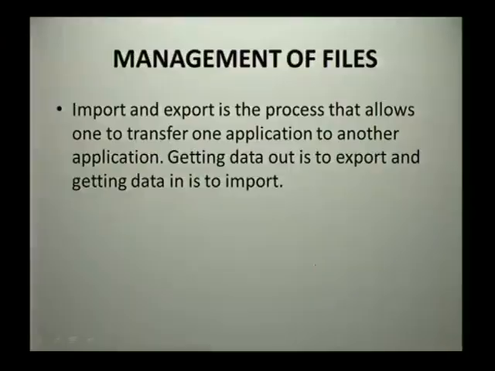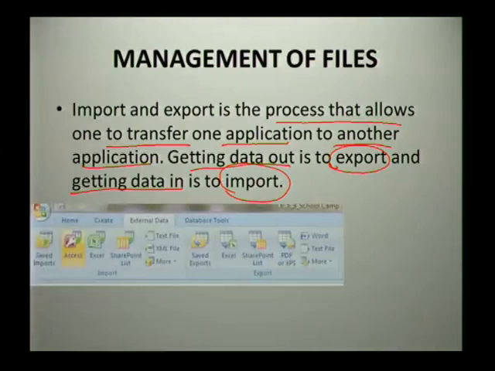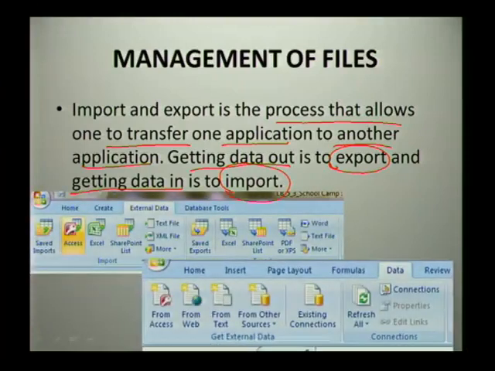And then the next one is import and export. Import and export is the process that allows one to transfer data from one application to another application. This simply means that if you get data out, you are actually exporting. And if you are getting data in, you are actually importing. Now, how can you do this? I've got a few pictures here from different applications where you'll be able to view how you can export and how you can import.